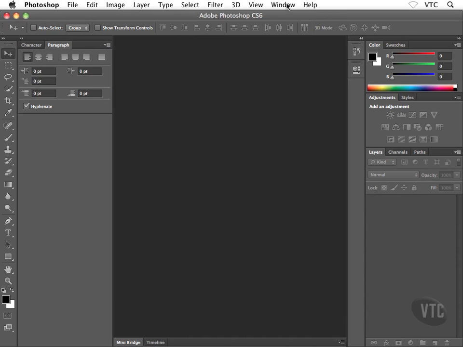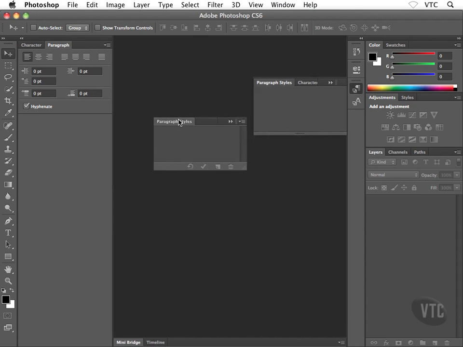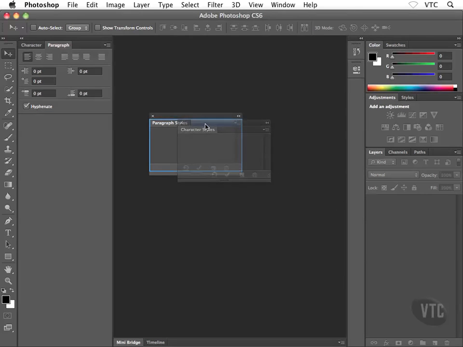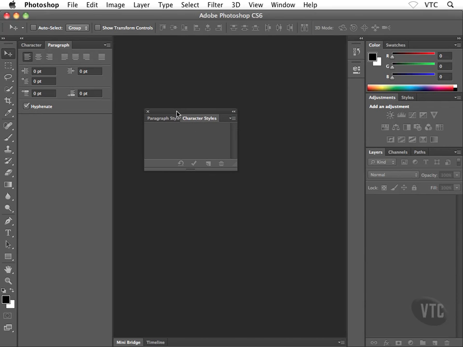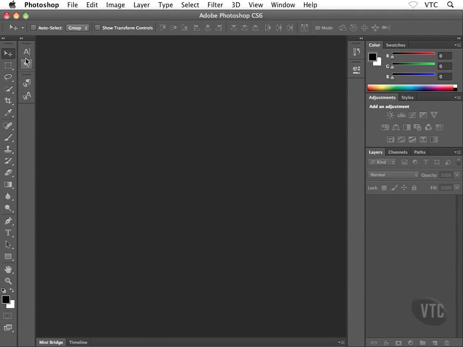And let's see, I'm going to go after two more panels. I'm going to head back to the Window menu, and I'm going to head to Paragraph Styles. So we have Paragraph Styles, and we also have Character Styles as well. Okay, so I'm going to grab these two and drop them into one another. So now we have this tab group, this panel group, and I'll drag these over into the left-hand area as well. There, something like that. Okay, wonderful. And then last but not least, maybe I'll collapse these down to icons. So now I have a column of icons over on the left-hand side.